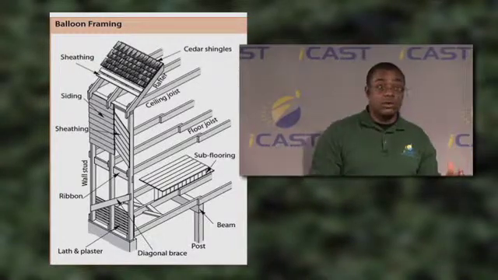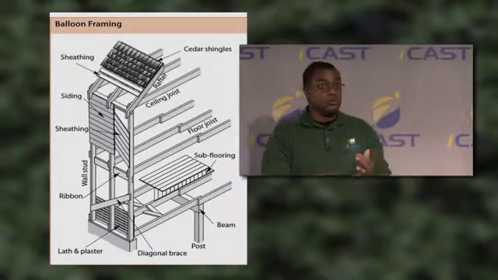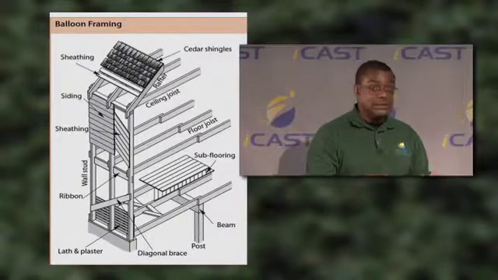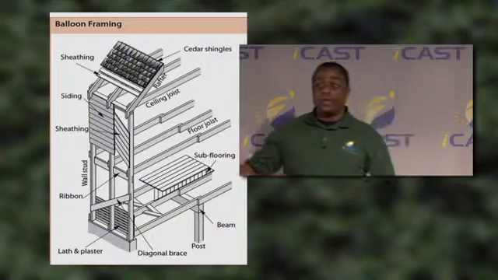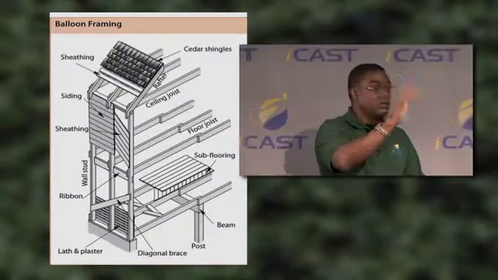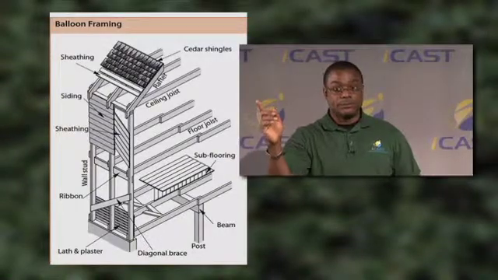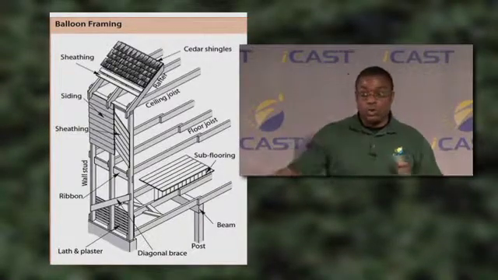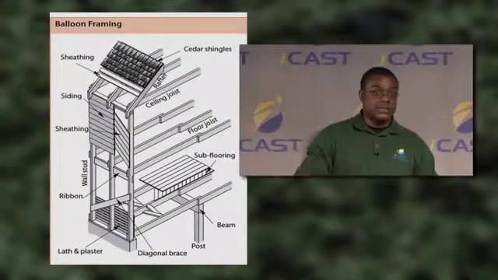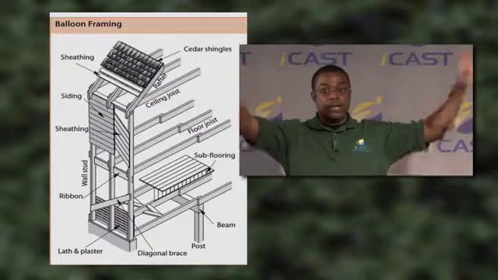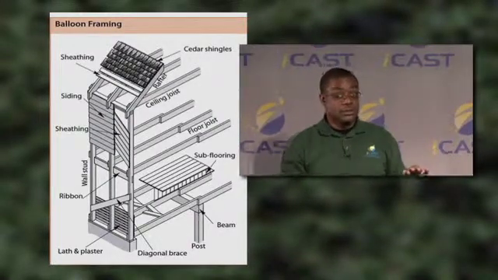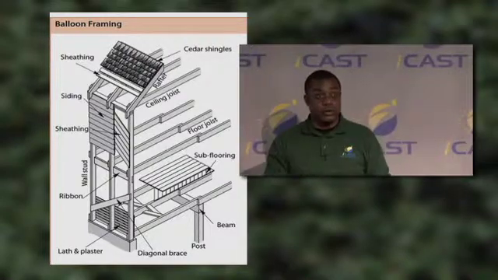A lot of times you'll also find those with no bottom plate and no top plate, which means that you have a clear path from the basement all the way up the wall into the attic, which means you warm up and heat your basement, and that air goes uncontested up the wall and into the attic. Okay? So these are one of the challenges of a balloon framed house.